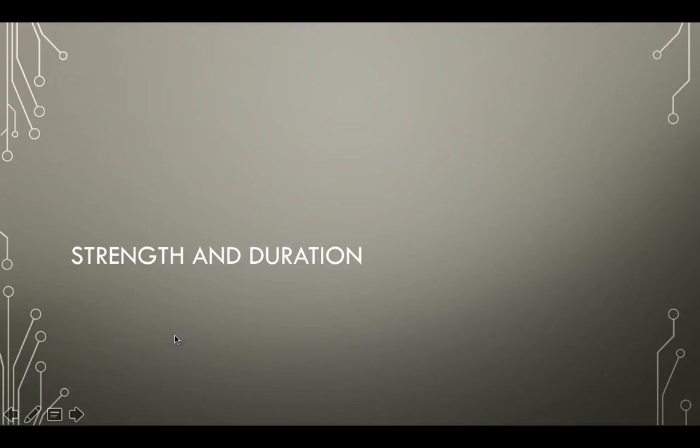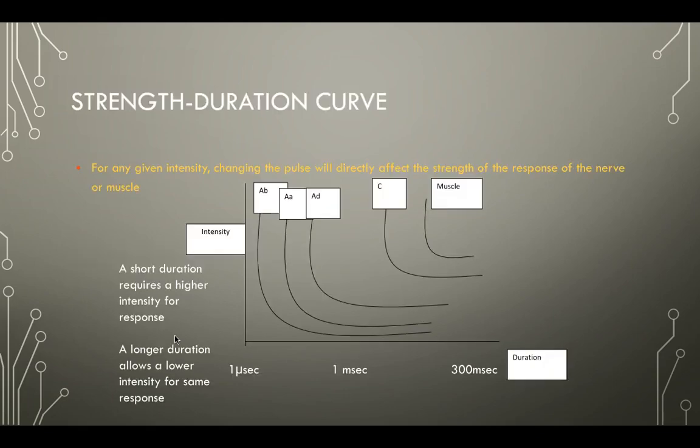So, like I said earlier, being able to adapt the anatomy of the wave gives us our ability to target different fibers in order to get different physiological responses. One of the main ways that we visualize this is in what we call a strength duration curve. So this is just a kind of crude diagram of a strength duration curve.